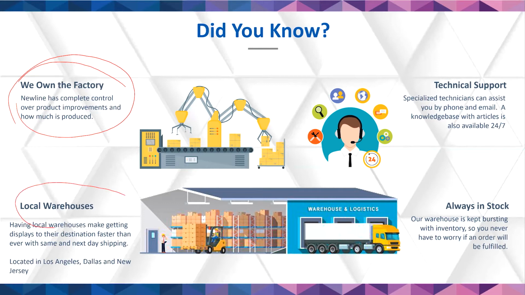The other thing that might not seem important at first is local warehouses. There's a lot of companies out there who do interactive, but most of them don't have warehousing. We have 3. We have our LA, our main one, which is in Dallas, Texas, and another one in New Jersey. The reason that's important is because you don't own 3 warehouses and not have any product in them. We have plenty of product. So that if you need to have a swap done quickly, it's not me having a discussion with you telling you, okay, well, we need to wait 8 weeks to replace your product. I'm sorry about that. It's going to get to you really, really quickly, we promise, because we own our own warehouses.